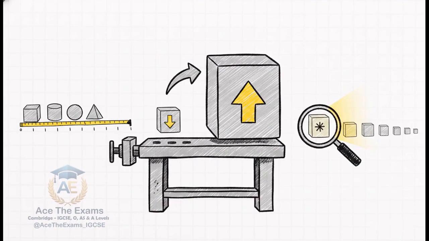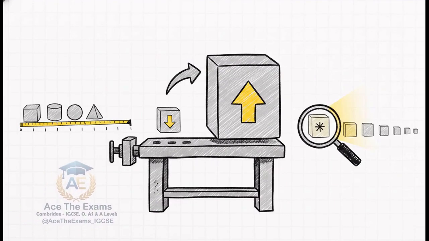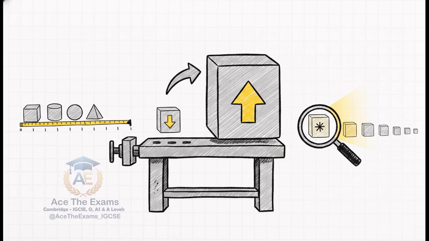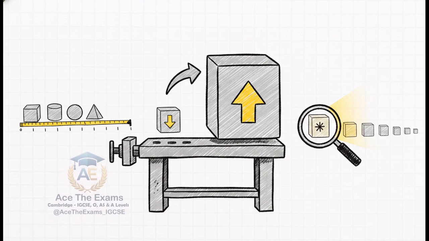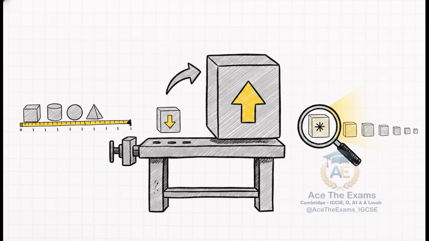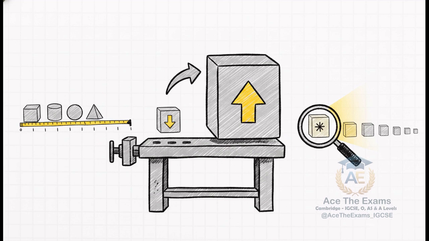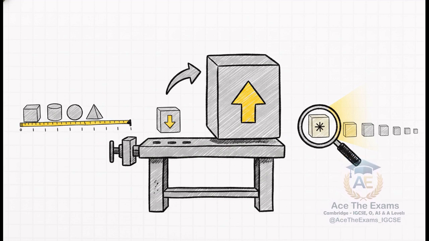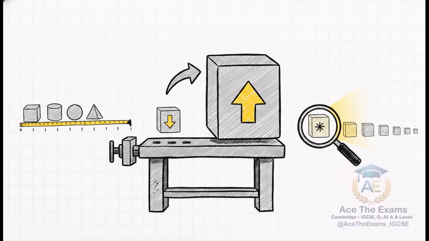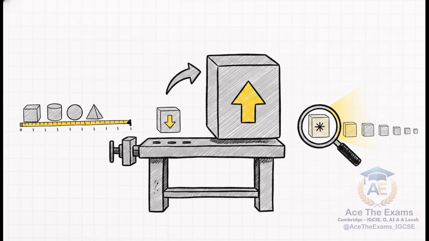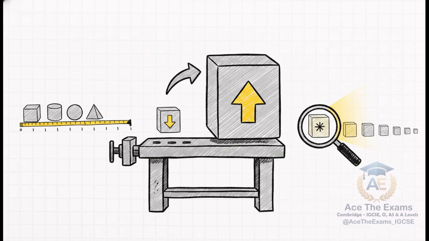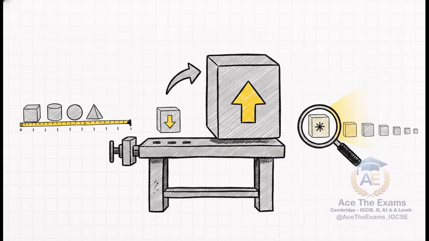Now, beyond those three structures, a master builder has to know how to handle their materials. In programming, that material is data. You need to identify basic data types, like using integers for whole numbers or strings for text. You'll need to set up variables to count how many times your loops have run. And crucially, you need to know how to manipulate text strings. Examiners love testing this. The syllabus specifically wants you to know how to find the exact length of a string, how to convert it entirely to uppercase or lowercase, and how to isolate just the very first character. Think of these as your fine finishing tools.